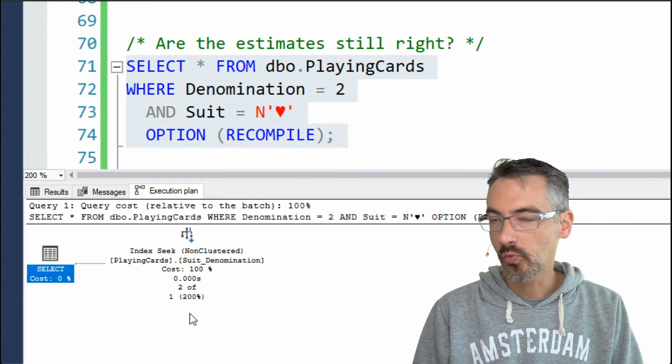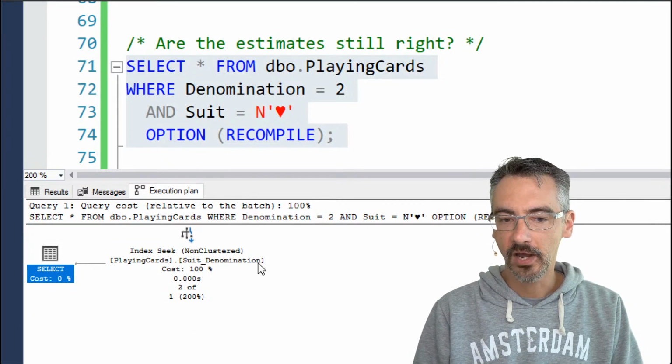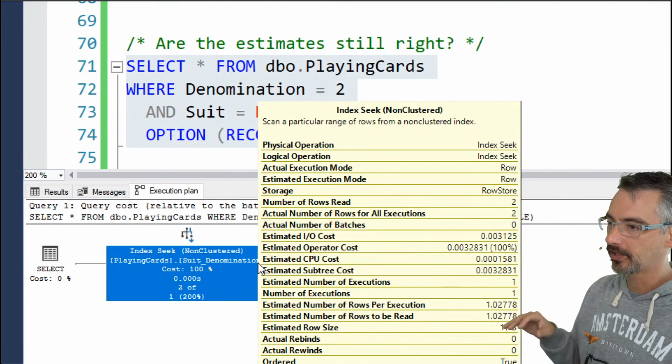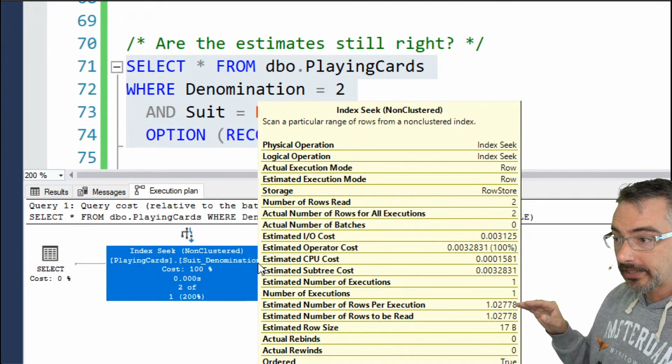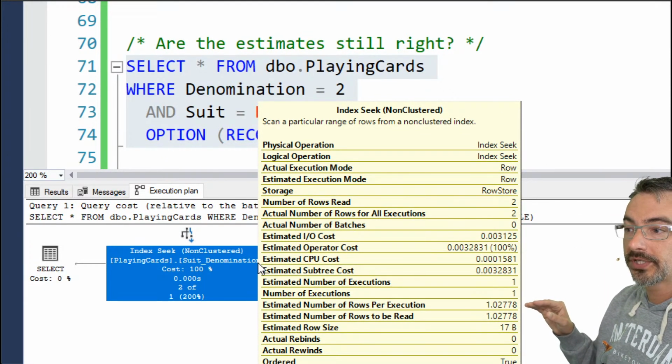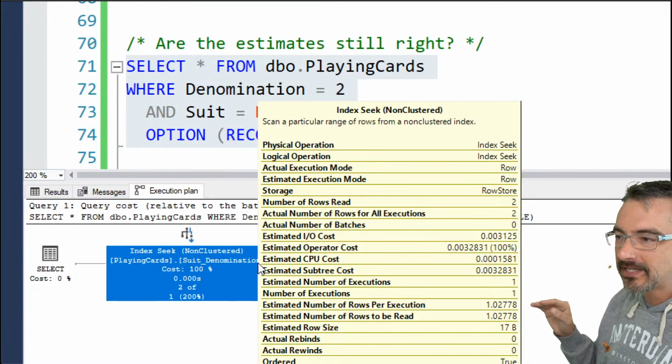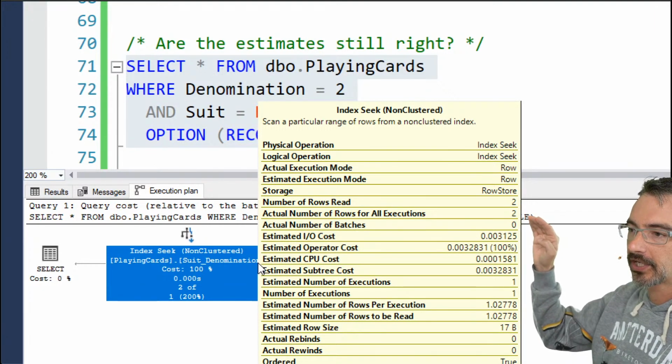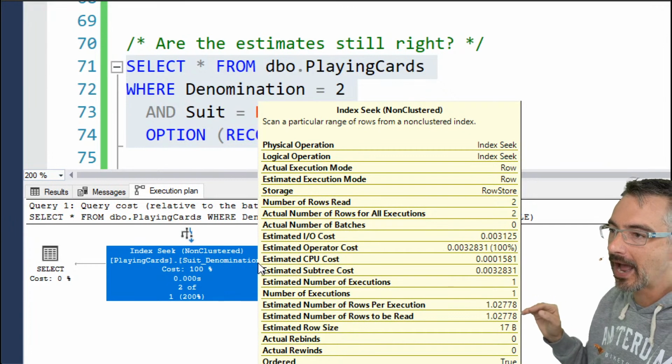It still says 1. And if I hover my mouse over it for the details, it's ever so slightly off. It says 1.02778 now, but it's not like it's really accurately guessing that 2 rows are going to come back.